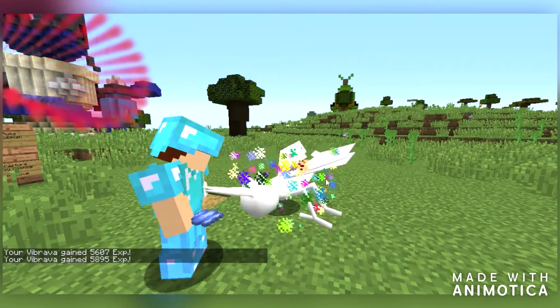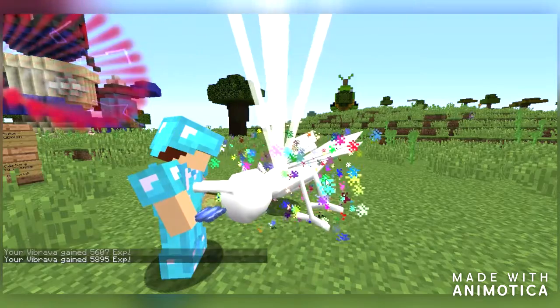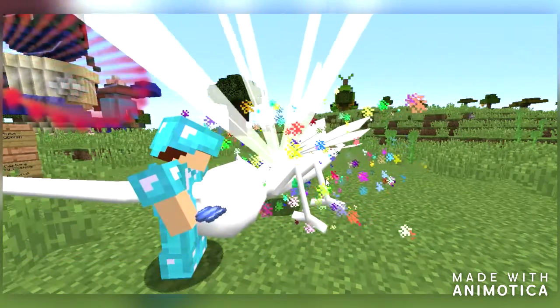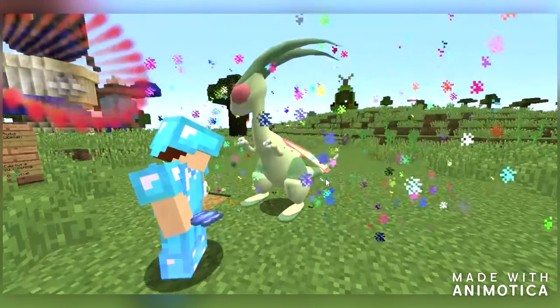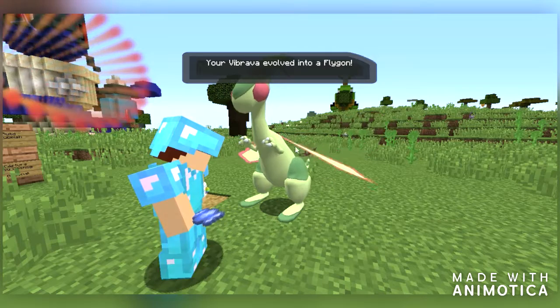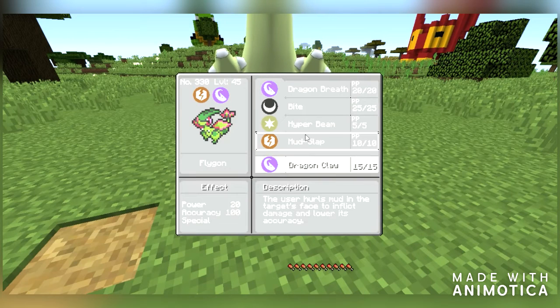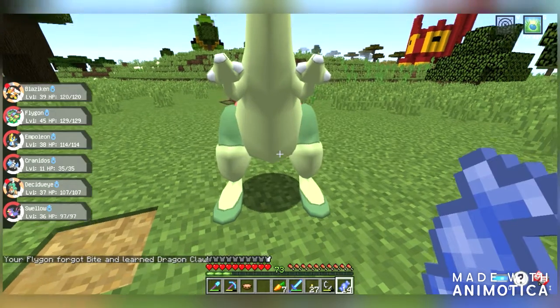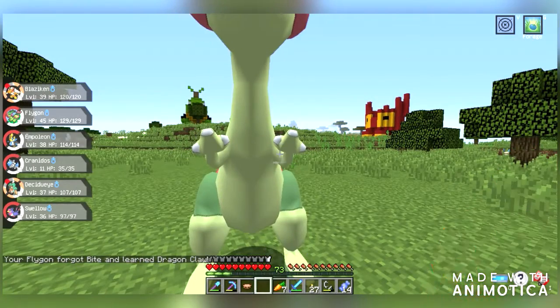I owe you guys an evolution, and this is what you're getting. Come forth, Vibrava, and become your ultimate form. Flygon! Hello, Flygon. Welcome, Flygon. Ooh, Dragon Claw. What do I want to get rid of? I want to keep Dragon Breath. Wait, Dragon Breath does 60? I thought it only did like 20. Heat power. Alright, forget Bite then. Fly. Holy crap, you're huge.